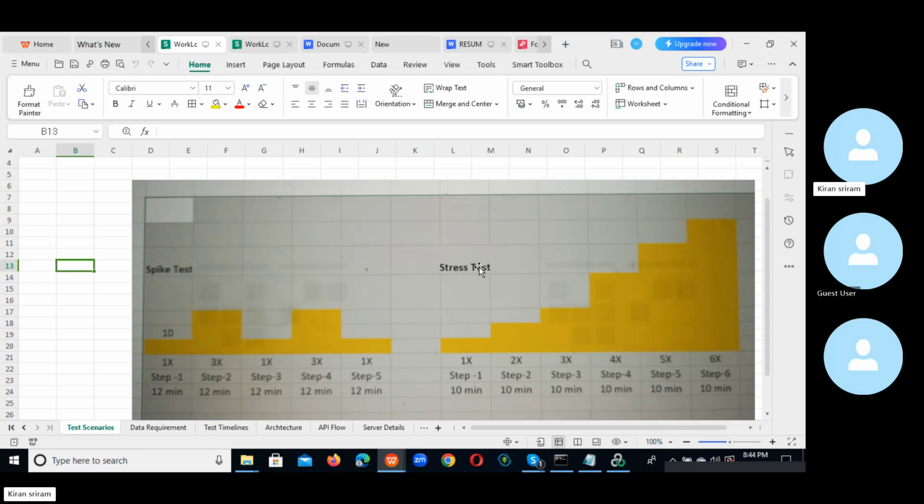Going to the stress test. Stress test is nothing but giving stress to the application, to find the breaking point of your application. Like you are testing with 10 users, 20, 30, 40, 50 users, and you observe that after 50 users your application is crashing. You should report to your client that after 50 users the application crashes.